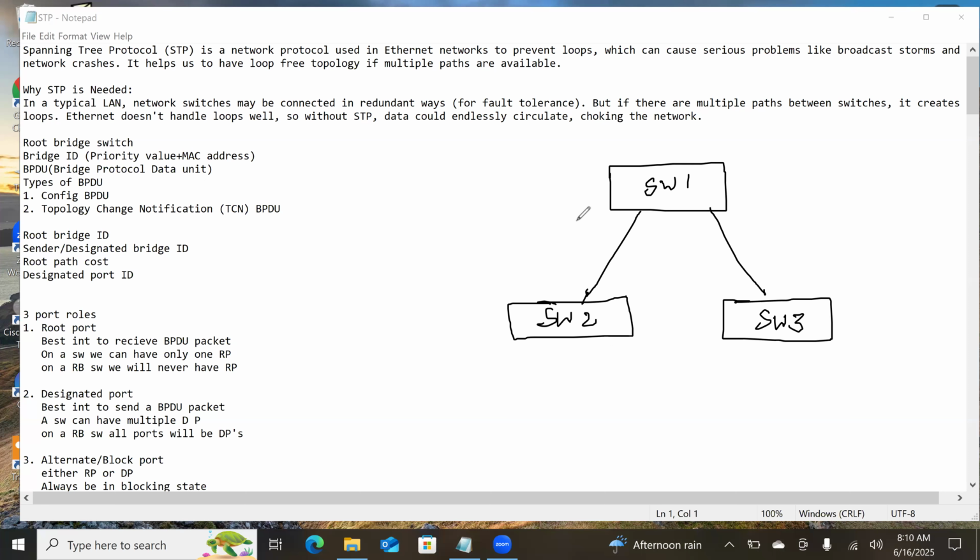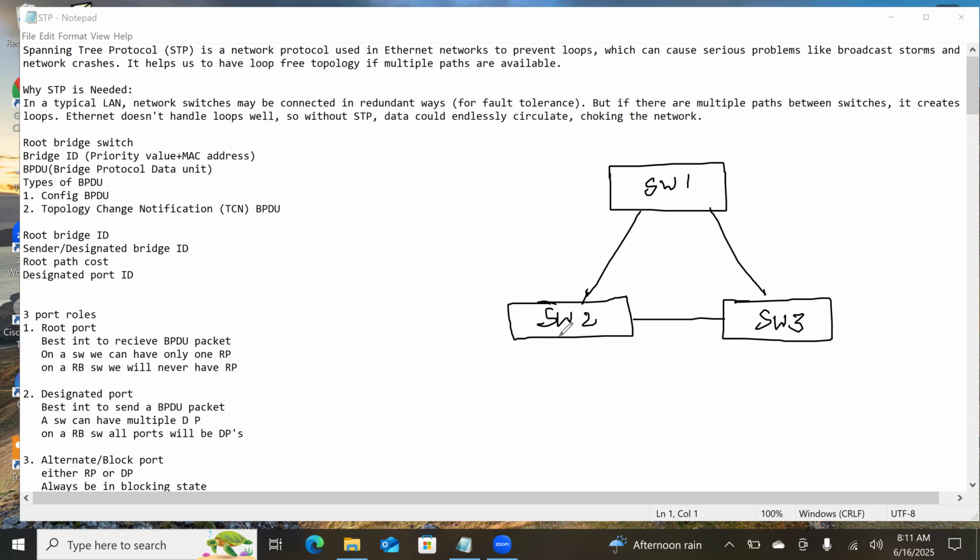So just to have a redundant path. What do you mean by redundancy? Again, it's a backup path. Yes, if the primary fails, then the secondary has to take over. So in that case, I'll connect these two switches just to get multiple paths, a redundant path to reach the destination. Now, from switch 1 to switch 2, I have two paths. One is direct, one is through switch 3. And the same for switch 3 also, directly and via switch 2. So these are the redundancy.